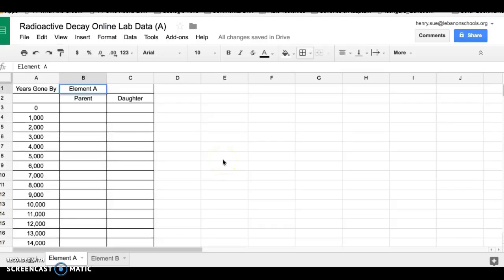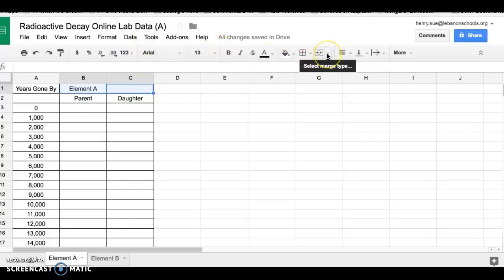Now, if you look at heading element A here, it looks like element A only has parents, but we know from what we learned at the beginning of the year that the parents decay into daughters for the radioactive elements. So what we need to do is highlight the two cells here, and there's a couple ways you can do this.